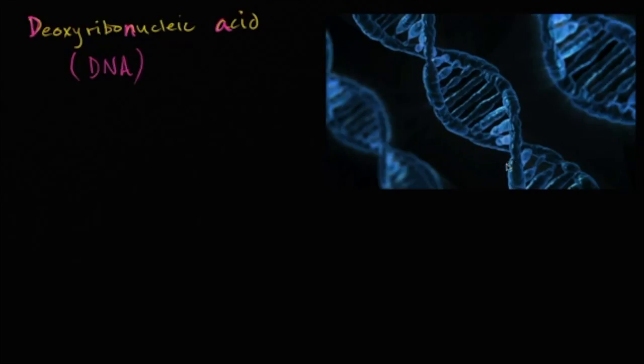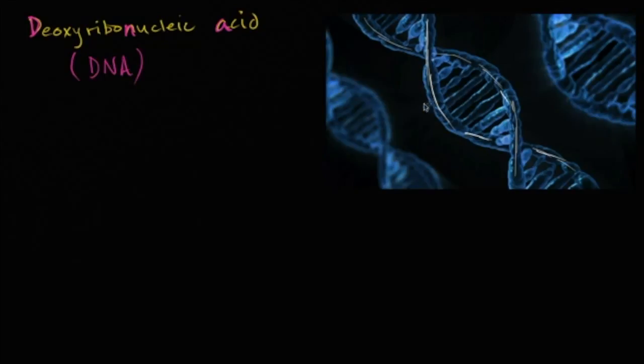So this structure right over here, and this is a visual depiction of a DNA molecule, you can view this as kind of a twisted ladder. It has these two, I guess you could say, sides of the ladder that are twisted. That is one side right over there, and then there's another side right over here. And in between those two sides, or connecting those two sides of that twisted ladder, you have these rungs. And these rungs are actually where the genetic information is, I guess you could say, stored in some way. Because these rungs, it's a sequence of different bases.